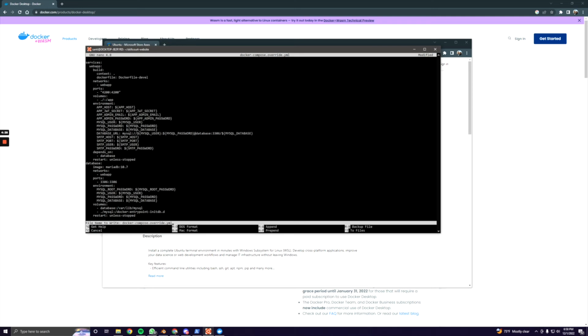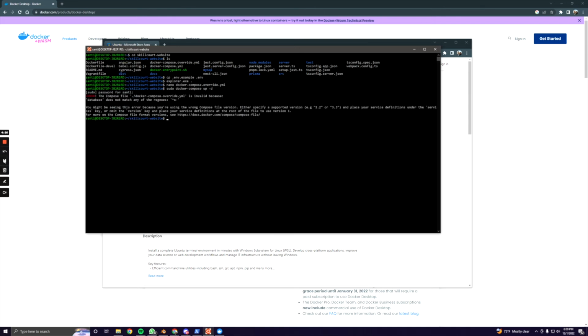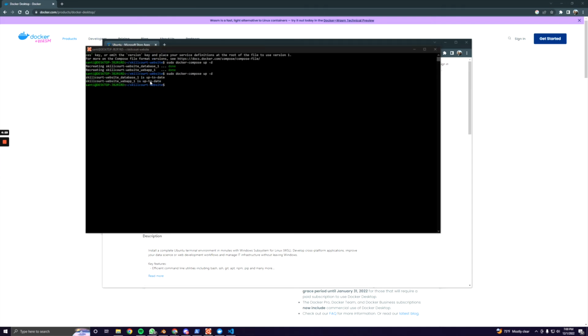Once that's saved, the next thing that you need to do is to run the Docker Compose up commands. The first command that you're going to run is sudo docker compose up -d, and that's going to basically start up the containers, and you're going to need your sudo password for that. Sorry about that, I had a typo in the Docker Compose override, but the text has been updated in the instructions, and once you run sudo docker compose up, you can see that the two containers are up and running.